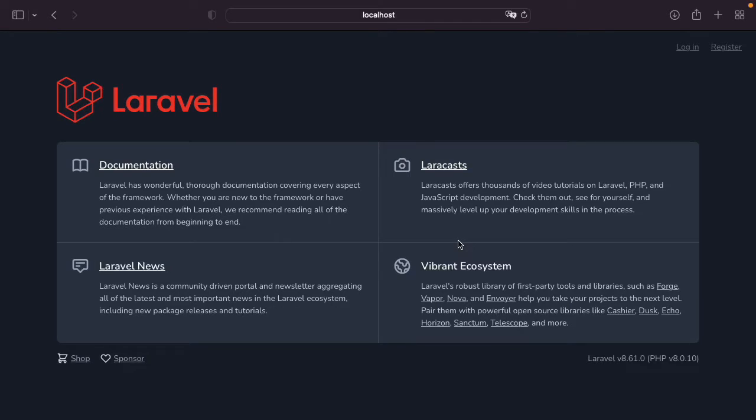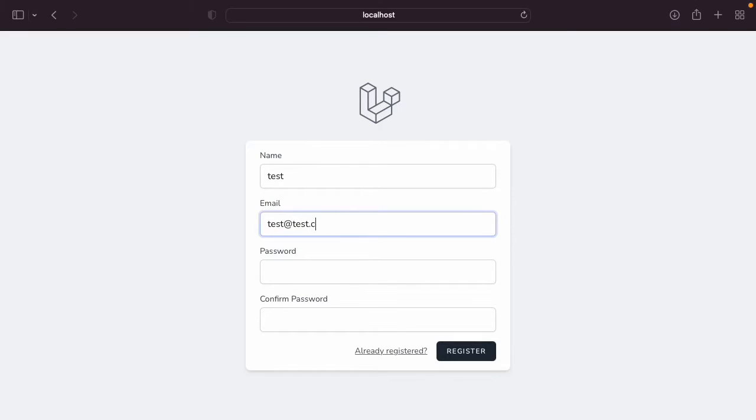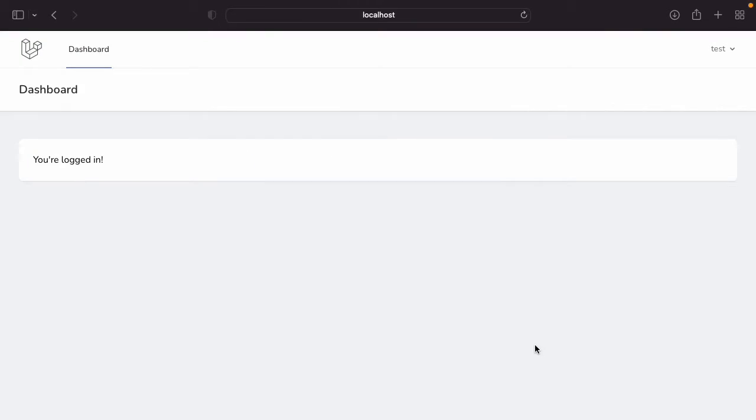Okay, so we spent the last 5 minutes just setting up our project using Laravel Breeze. Now it's time to see what we get out of the box. And more importantly, how do we change it? If we go back to localhost 8080, we can see that we now have two links at the top. I'm going to use the register one to create a new user. And once we log in, we get to see the default layout for our application.